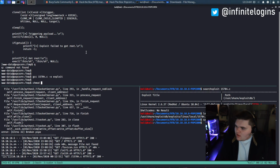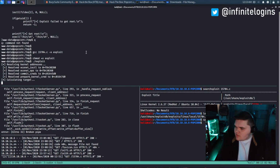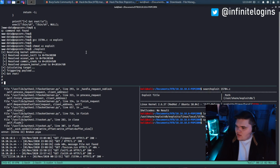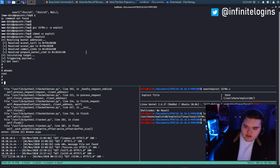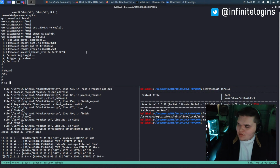Make exploit executable and run it. And we're root. Hey, check it out. Woo! I hate kernel exploits, dude. I feel like it honestly is like such a cheat. Although I've been cheating for like 30 minutes trying to find a walkthrough, so I don't know. You win some, you lose some.